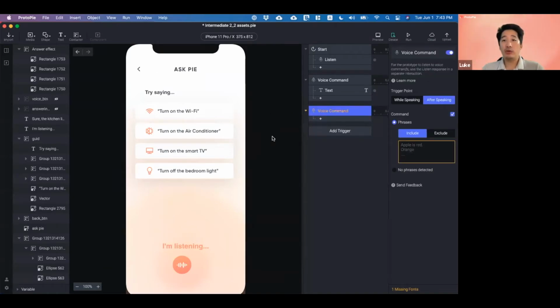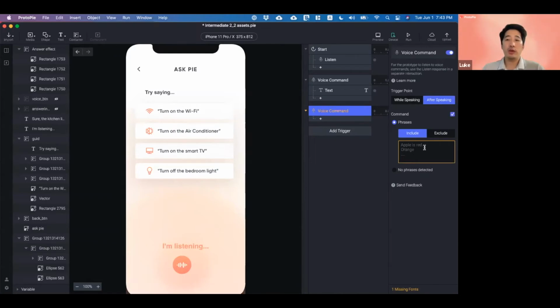And let's say we want to do something with, turn off the kitchen lights, right? So we want to show some sort of feedback to the user with these keywords. Same deal. In this case, we want the trigger point to be after speaking, and it is a command at this point.